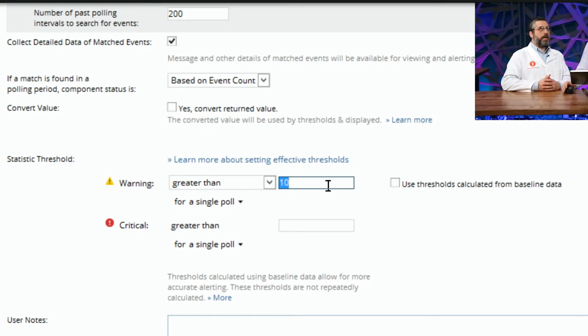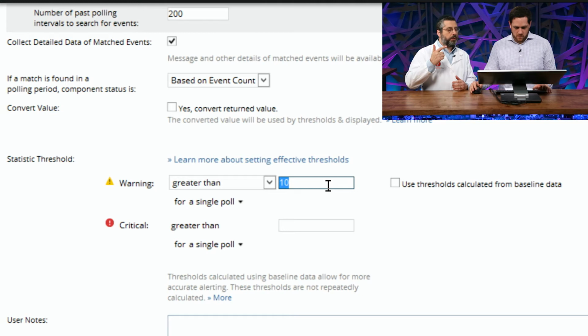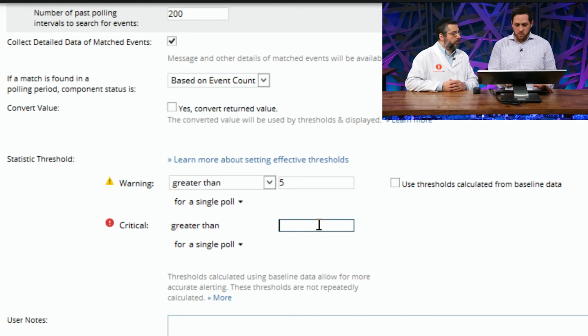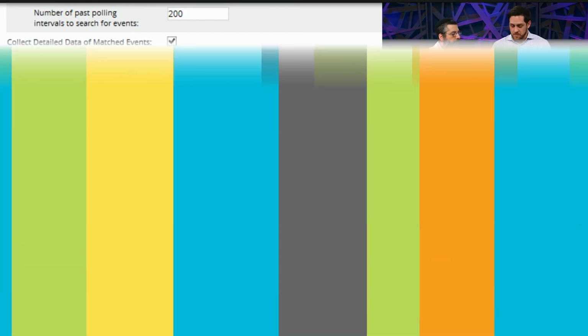Right, and again, as we saw earlier, if we see 10 times, it doesn't have to be 10 consecutive times. It can be 10 times within a 24-hour period, which is a lot more than 10 polling cycles. Yep, and in this case, I may want to know that it happened 5 times within the past X number of polling cycles, and that just gives me a heads up. That's a warning. But then once it reaches my actual threshold of 10, I know that there's a significant problem with this application that I need to address.